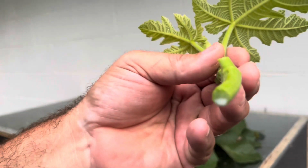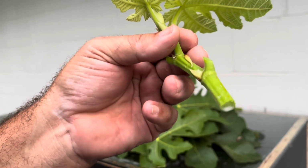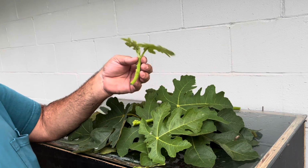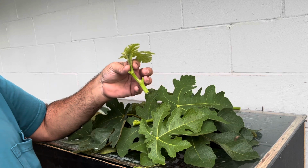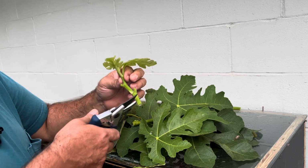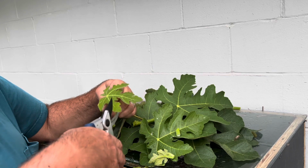If you'll notice on the end of this, see if it'll focus, you can see the milk coming out of that. Some people are allergic to that and it will cause irritation. With me, it causes me some irritation. If I'm picking figs and I get that juice on my fingers and then I eat the fig, I will get blisters in my mouth. So when you're working with these cuttings, be sure to wash your hands, and that'll save you a lot of discomfort.